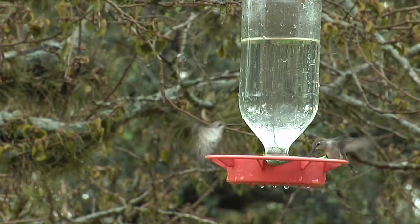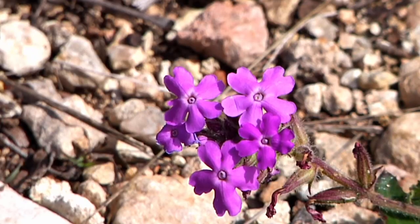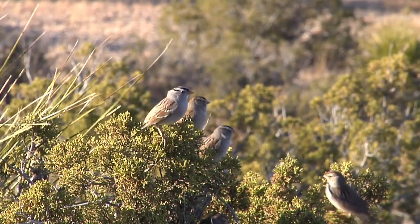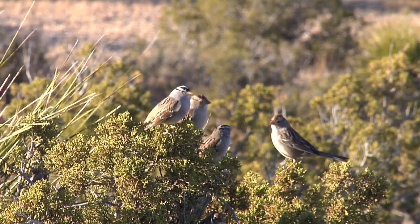Springtime is a great time to be outdoors. I call it when Mother Nature has her Sunday best on. The wildflowers are out and the birds are chirping and it's turkey season. It's a time that I reflect back to turkey hunts of yesterday, and one of my most memorable turkey hunts is when my son Colton went on his first turkey hunt where he actually got to bag a bird.